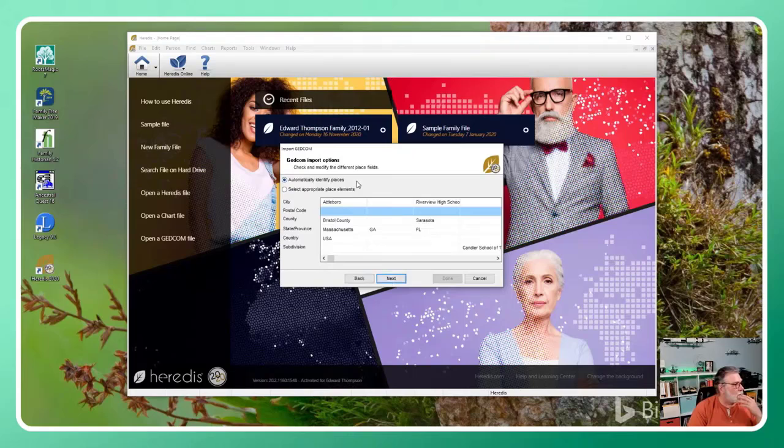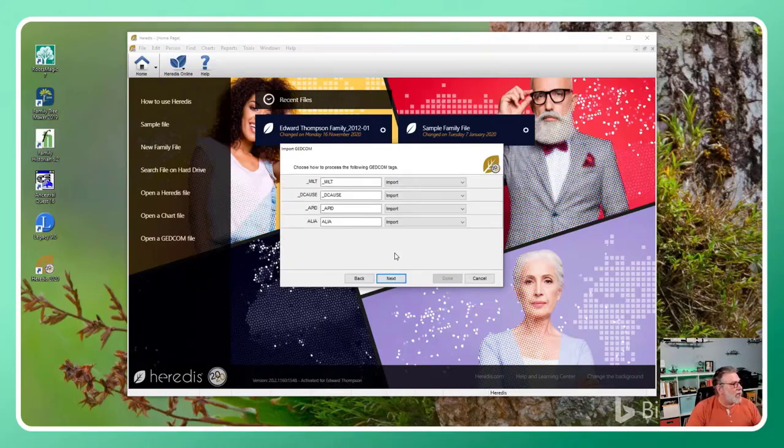All right, and then how do I want to handle places? I'm just going to go with what it's going to do automatically because I didn't play with that in depth. And it has recognized 4 GEDCOM tags it does not recognize and wants to know what I want to do with it. Now, we talked before about the fact that some vendors create custom fields in their GEDCOM file. And that's not a bad thing. But this is an example of that.